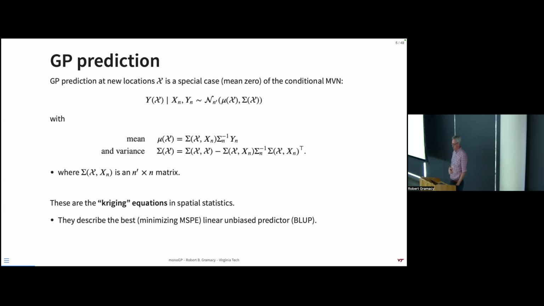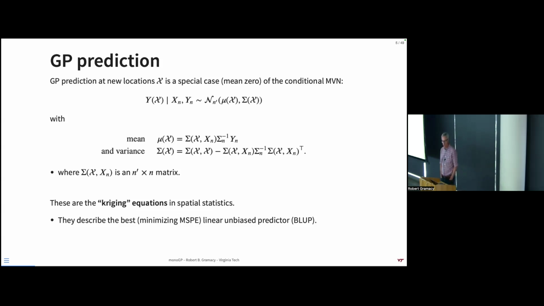You get that the prediction at a new set of inputs, a testing set of inputs, squiggly x, given some training data x and y, is a linear projection of those y's in some kind of inverse distance space, and then a quadratic reduction of variance from the marginal variance. So it's just linear algebra. These are those two equations that I showed you earlier in our code that give that interpolation of training observations that came from sine of x.